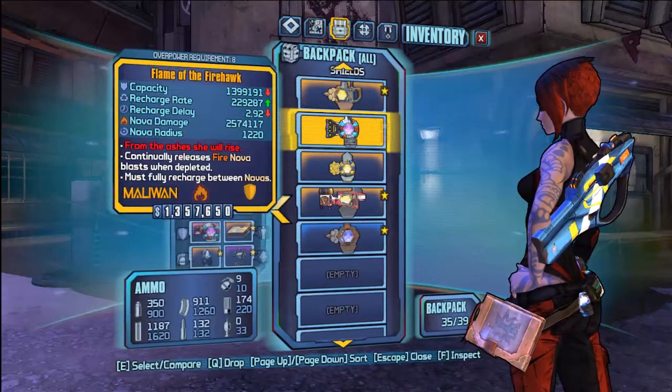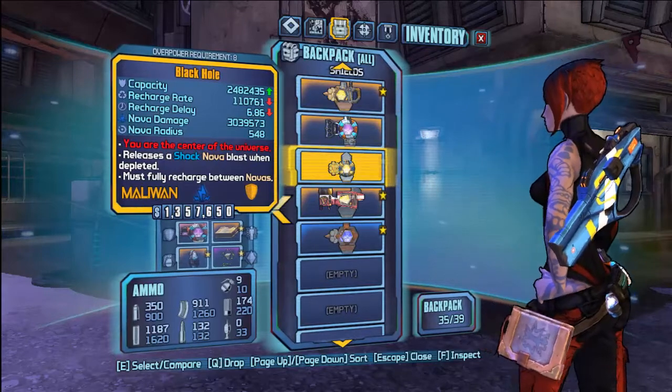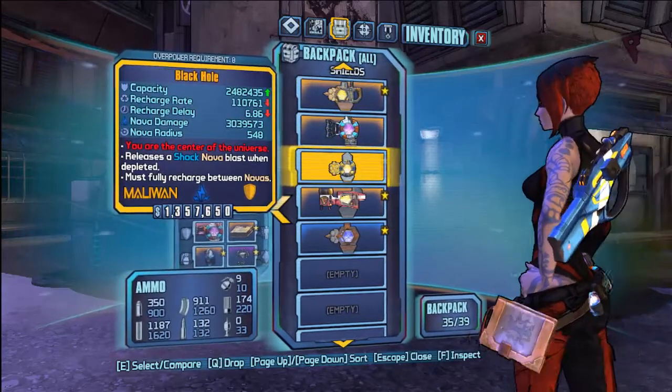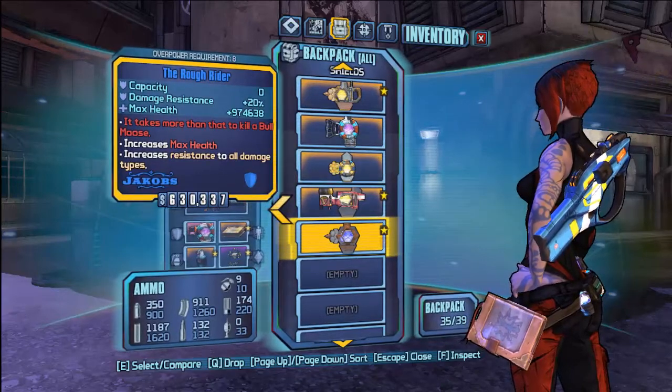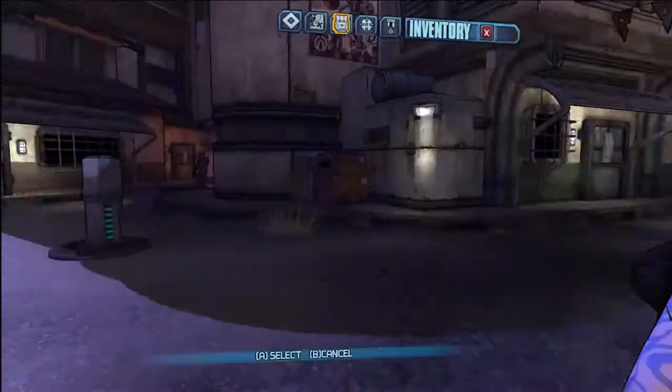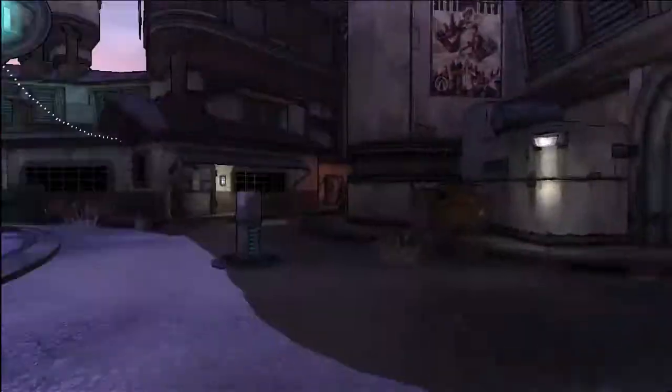Sham, for obvious reasons. Flame of the Firehawk does crazy Nova damage. Black Hole is a really cool effect that really helps when you're down. The Bee for bosses, and the Rough Rider for running places. So that's basically my build and my weaponry. So we're gonna get on to doing some gameplay with it now.